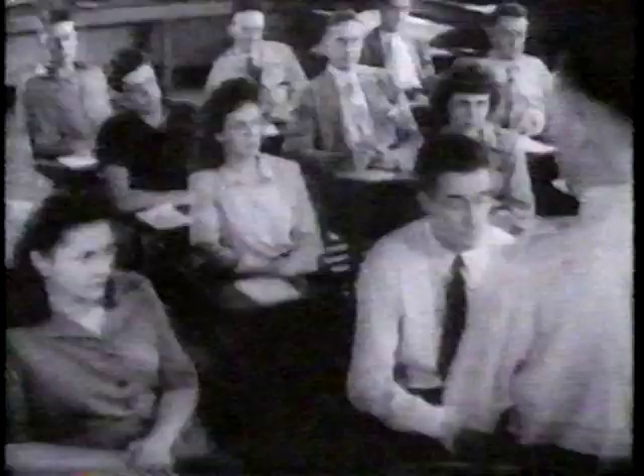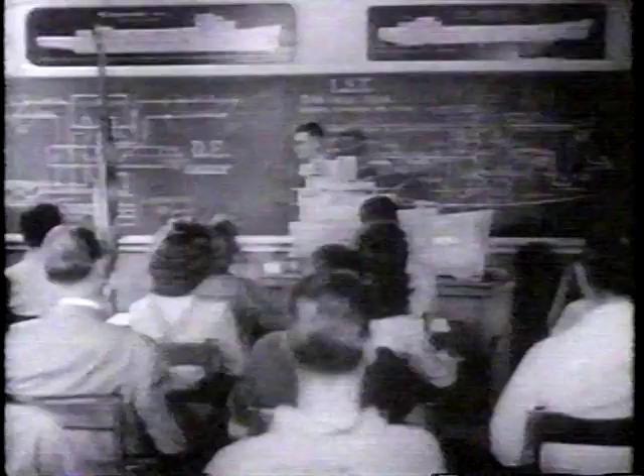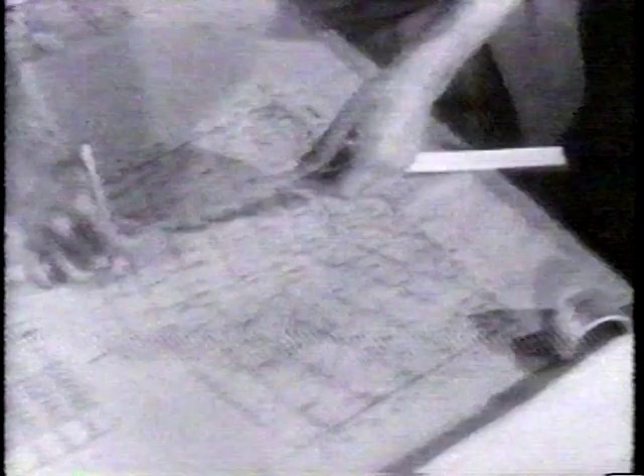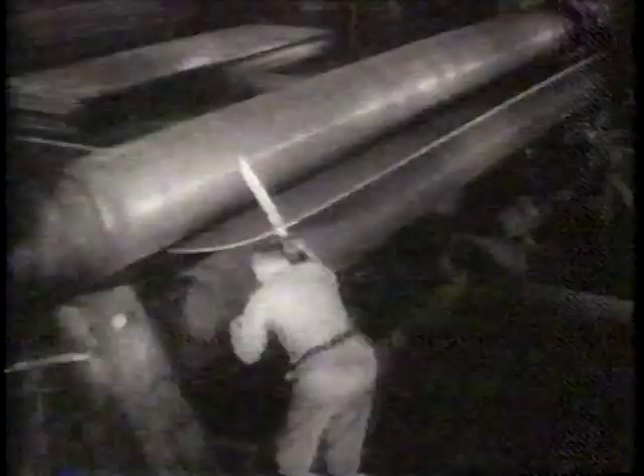I went to the hiring hall — the only jobs open at the time were for welders, so I signed up to be a welder. There wasn't much to our credit because if you could breathe, they found something you could do. The foreman and leader were puzzled about the blueprint and cursed and swore. I said very timidly, 'I think this piece goes on the other side of the plate.' Everyone turned to me — 'Can you read a blueprint?' 'Yes, I learned it in high school.' For the first time, I was somebody.